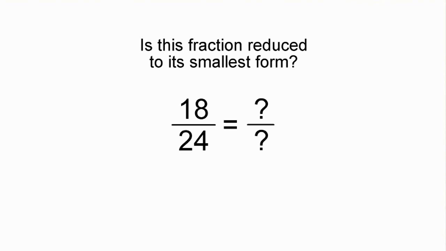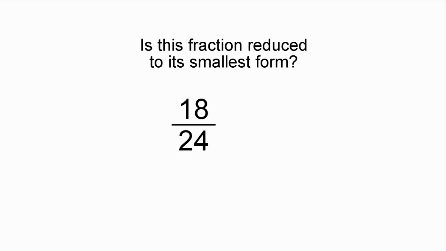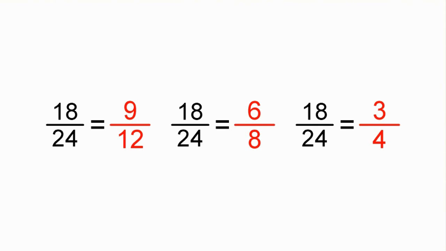smaller form. What would you say, Irving? I'm not sure. I think it can be reduced to 9/12. What about you, Bruno? What would you say? I think so too, but I'd say 6/8. You're both partially correct. 18/24 can be reduced to those two numbers. But 18/24 can also be reduced to 3/4 in its lowest form.